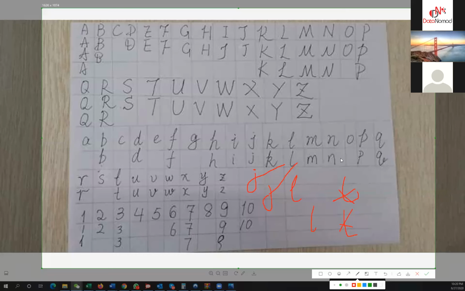That is not okay. Another common mistake is with the F. I would recommend this F. It's quite easy to make, or if you have a habit to make it like this, that is completely fine as well. But don't make this F. This is not okay. Another common problem is with T. As you can see, the T over here is like this. But a lot of people make T like this, like they just stop the line over here, or they would stop the line over here. So this is not okay.